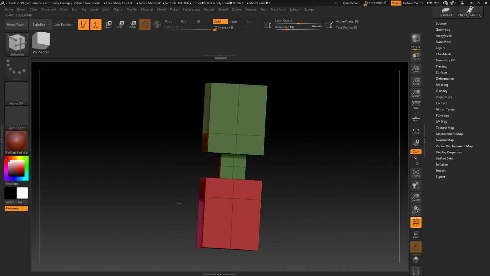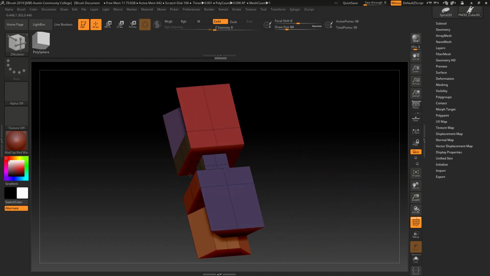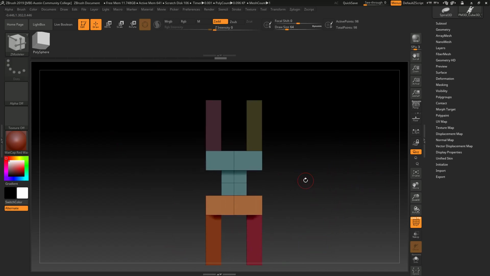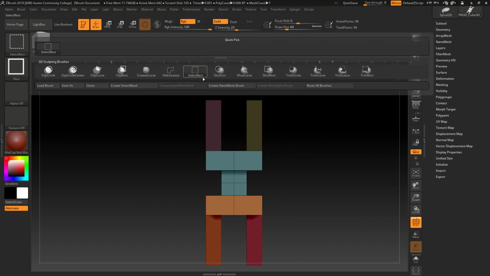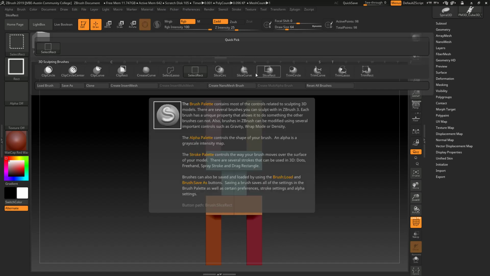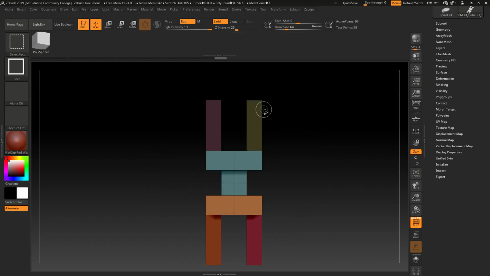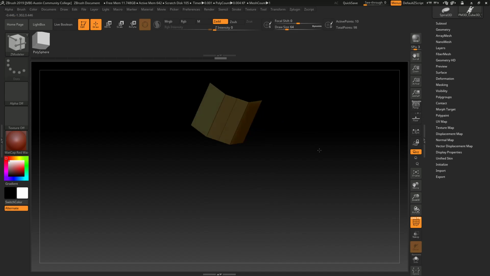with the shapes. I've got a whole bunch of different poly groups, and this is really cool because this is the neat thing about how ZBrush works really well. The reason why I like poly groups is I can hold Control and Shift, and now I'm in the selection tool sets. I'm still holding Control Shift. So what it allows me to do is click on here, and it's going to hide everything that's not that poly group. So now I can focus on just these sub-objects.